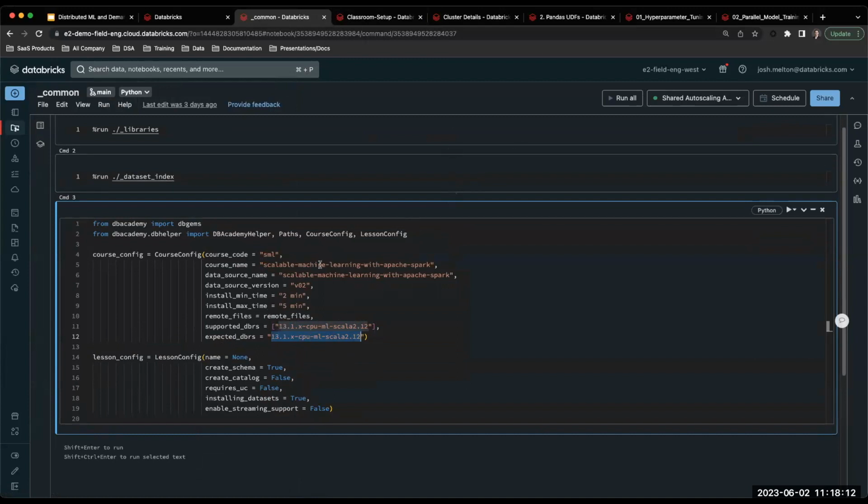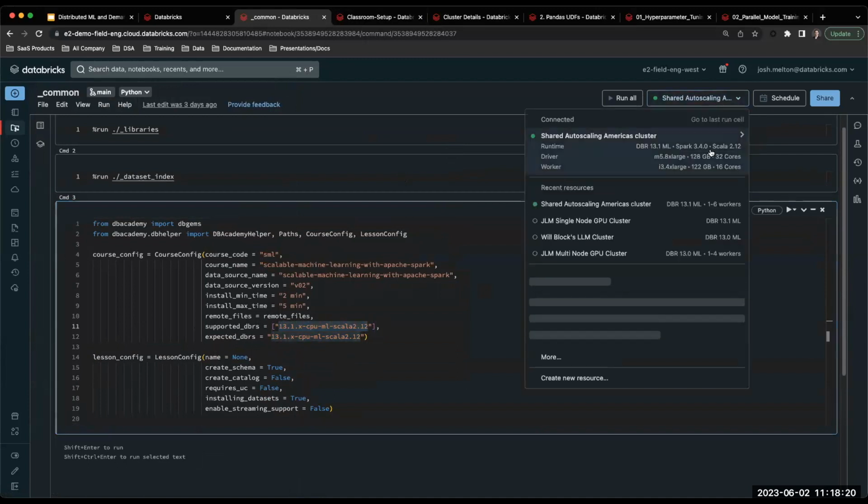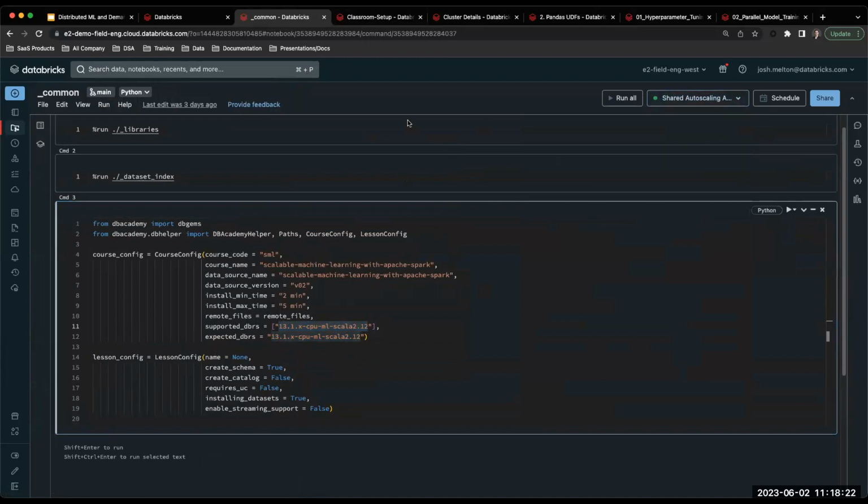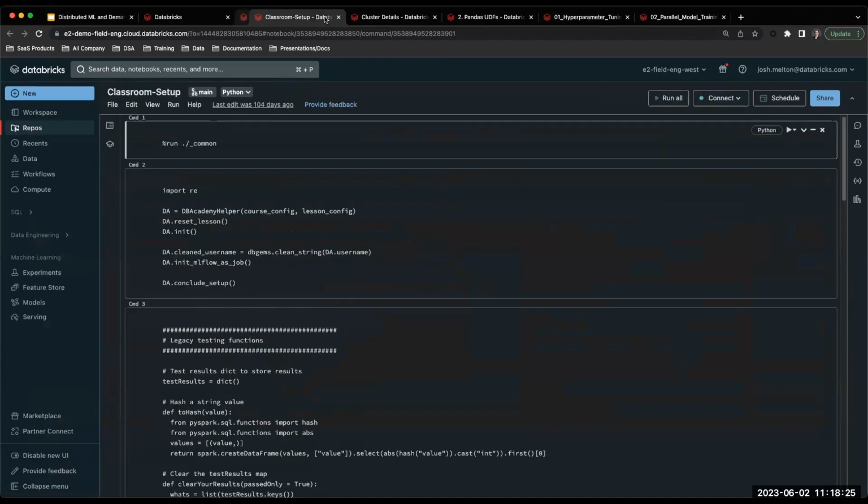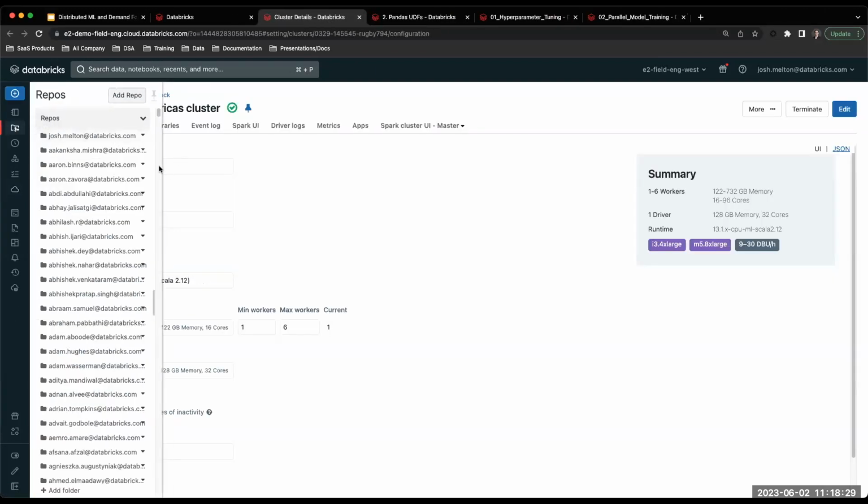I haven't run into anything unless you're using a super old runtime. But go ahead and paste in your runtime here and try it out. Or, if it recommends a certain runtime and you have access to edit your cluster, you can also edit the cluster Databricks runtime. But I'll just give you that example. One moment.